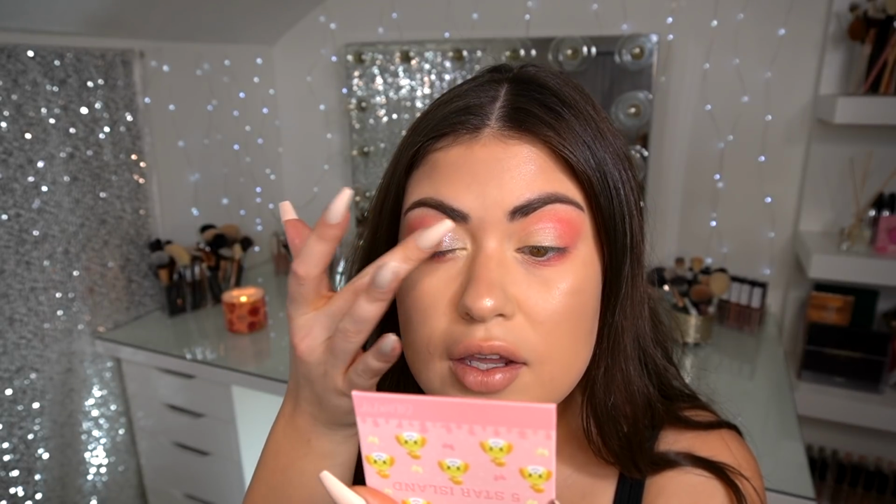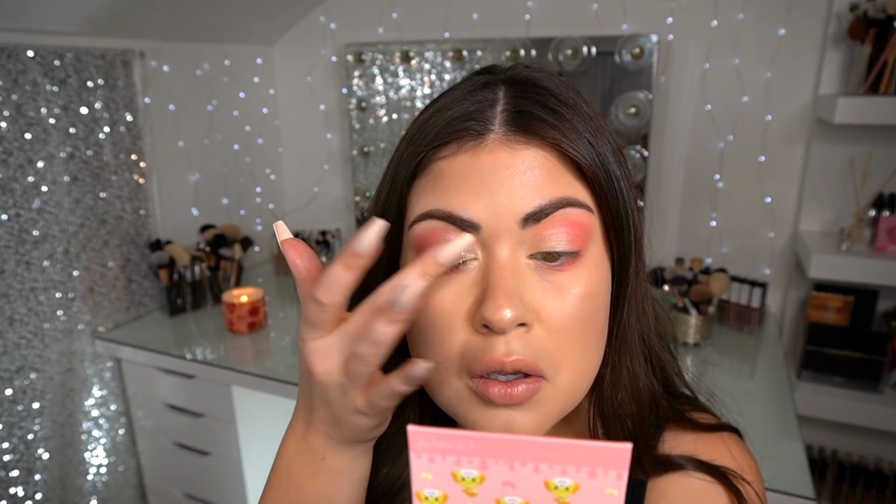So if you guys are like me and you're gonna wear the pressed glitter, just be careful when you take it off. If you're taking your makeup off in the shower and you kind of forget about it, you want to make sure you're very gentle while taking off glitter. You don't want to ruin your eyelids because I do it all the time and I'm just speaking from experience. With that being said, I'm going to pick up a little bit of the shade Island Designer, which is that beautiful pink iridescent gold everything shade, and I'm going to pat this onto my lid. I cannot get over how pretty this is.